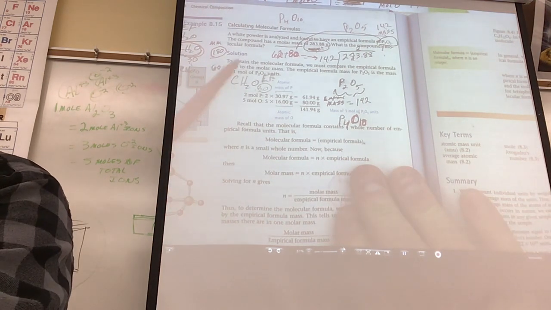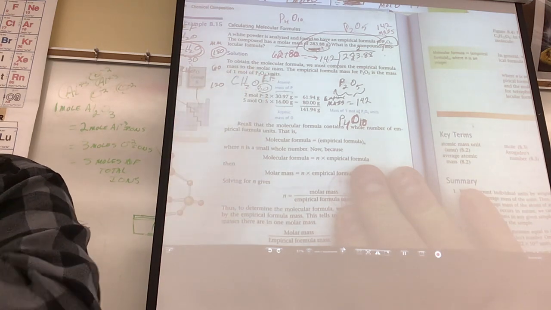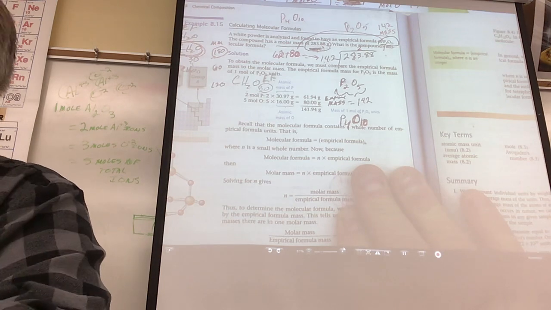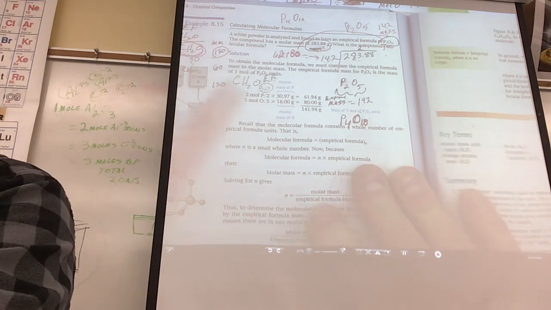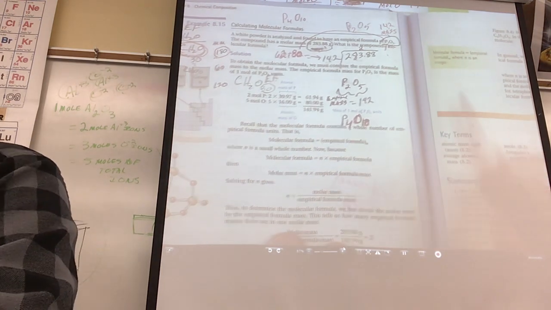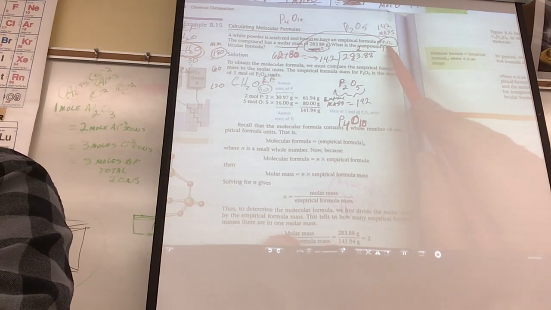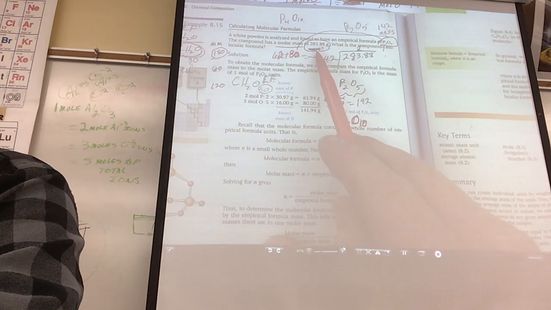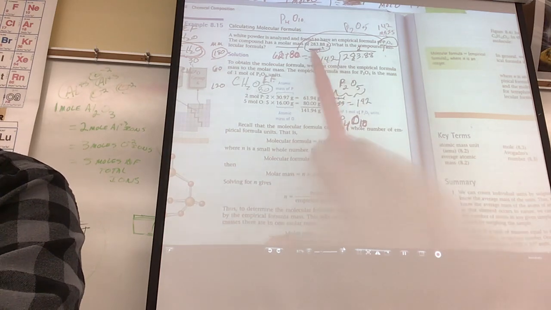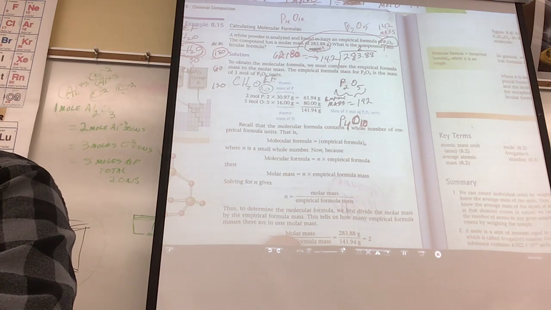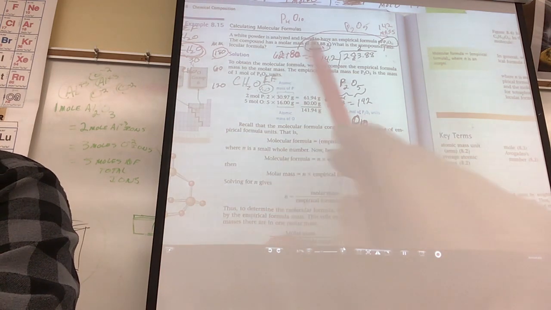What if somebody else already tells me the empirical formula? Okay, I did an experiment, I found the empirical formula. I did another experiment, I found the molar mass. You with me? Now, let's say the empirical formula was P2O5. And another experiment showed me that the molar mass was this. What does that mean, molar mass? Mass of the mole, right? So the real chemical has this mass.